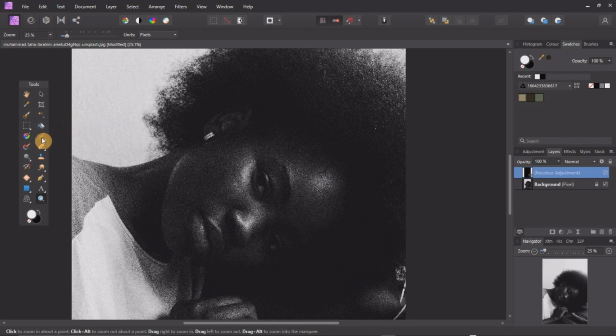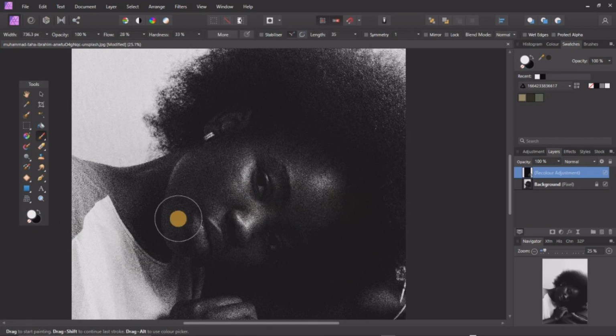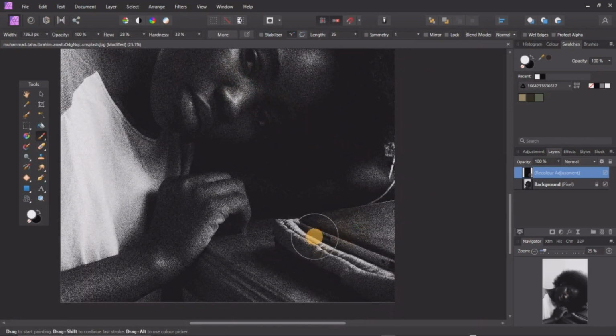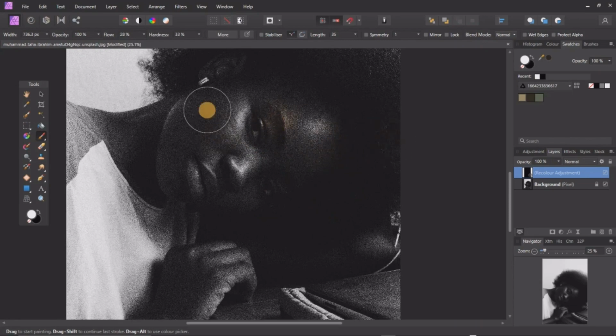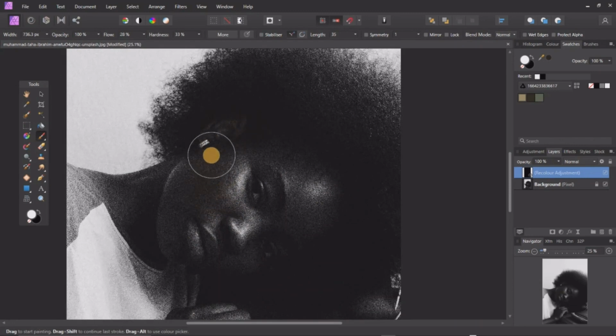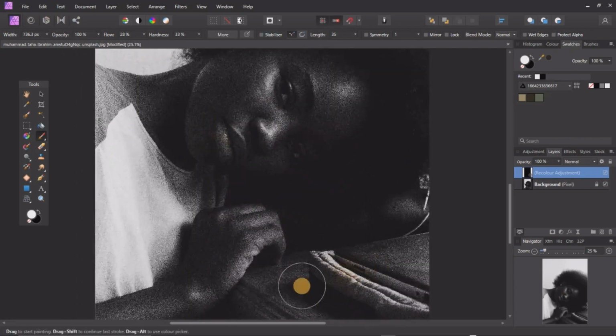So as you select the brush tool and the color is white, carefully paint on the skin. Make sure you avoid other parts that are not skin. Avoid the eyes, the hair, the earring, and down here you avoid the laptop, the back and the table. But you paint everywhere there is skin. All this side you paint, you paint the hands, you paint the ear. But the earring, the hair, the eyes, the lips, the table, the laptop, the bag, and the shirt, leave them aside because we are going to be painting all of those one after the other. So let's paint on the skin now.